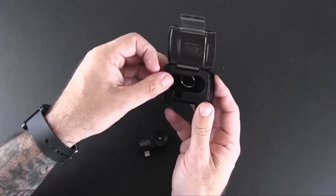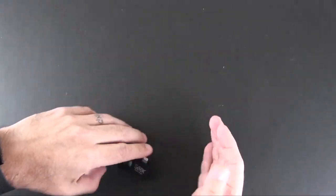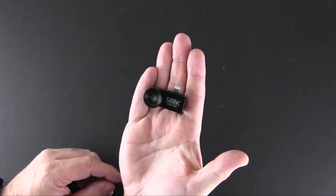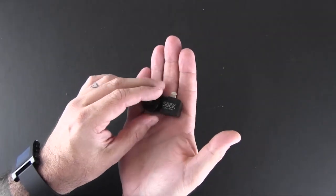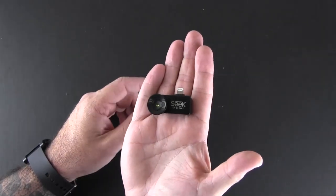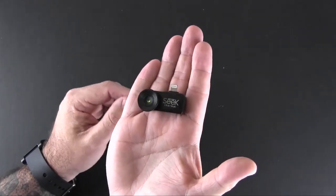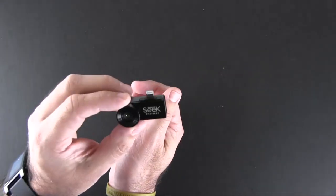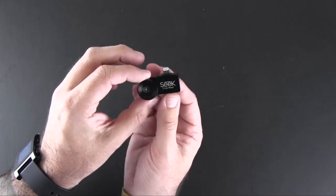The camera itself is incredibly small — as you can see it fits easily in the palm of my hand. There has been at least one other thermal imaging camera released on the market that came in the form of a big bulky protective case. Not so with the Seek. If you want to keep your iPhone slim or use whatever case you want, this is for you. You can see how small it truly is.